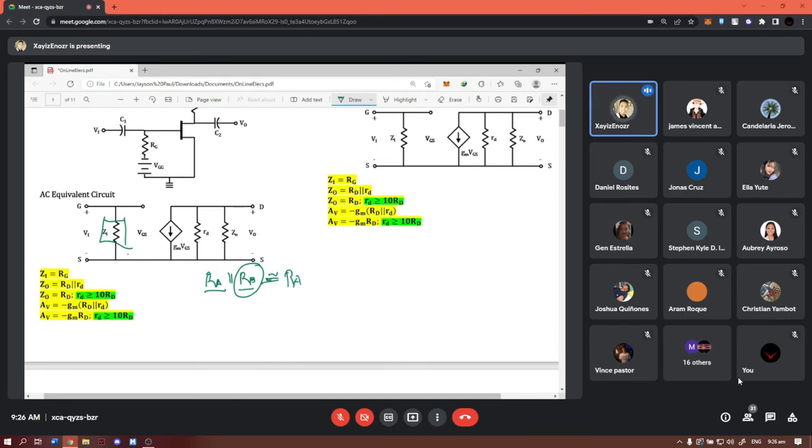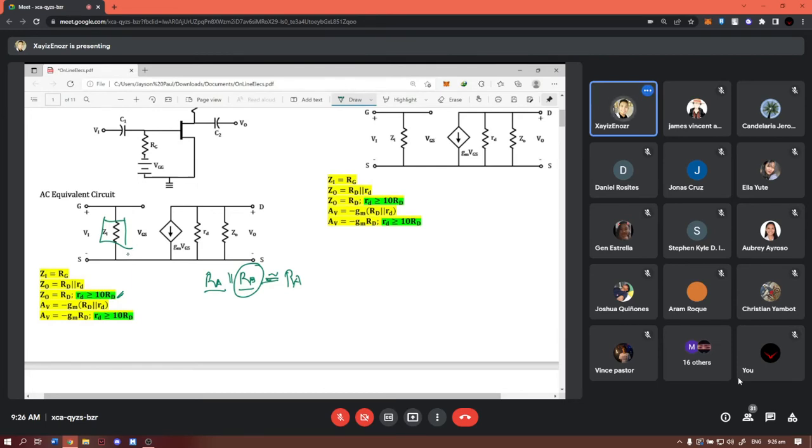So kaya dito, kaya siya nagpa-parallel dito, na kung yung rd mo, okay, or the drain dynamic resistance is 10 times ng RD, you can simply put yung ating output impedance as yung drain resistance na lang. Kasi kahit kunin mo yung equivalent resistance nila, pag pinarallel mo, yung ating makukuhang resistance will be almost equal sa mas maliit, which is si RD.